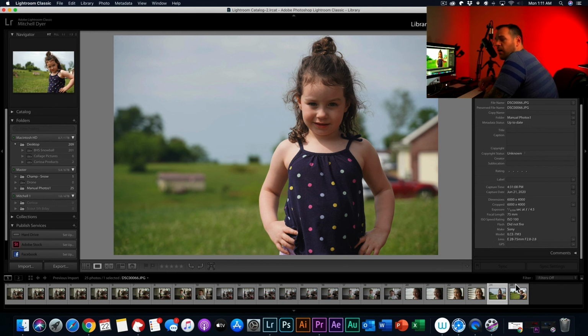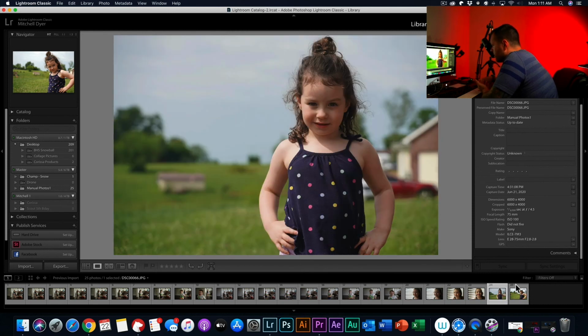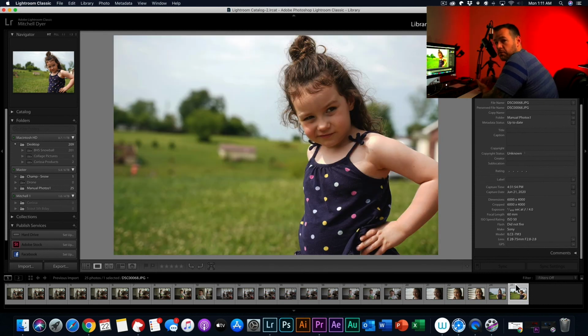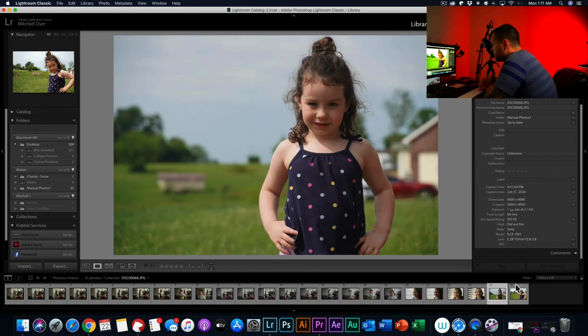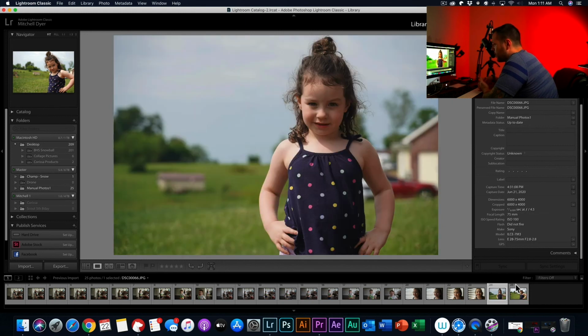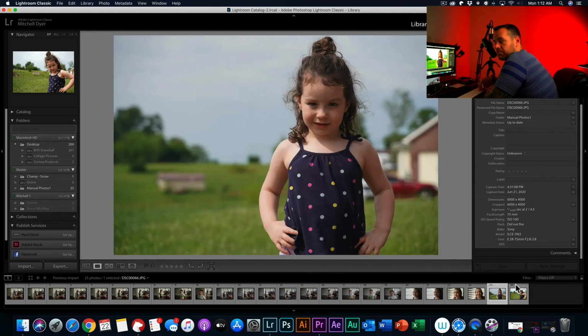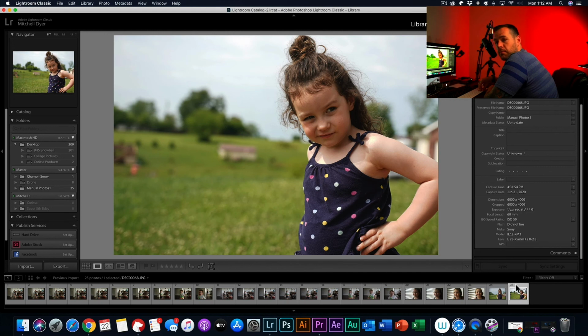And so it had all those high settings, and I got this. So they had an ISO of 100. I had an ISO of 50. They had a shutter speed of 1,250. I had a shutter speed of 400. So much lower. I had an aperture of 4.0. They had an aperture of 4.5. So I had this exposed a little bit brighter than what they did.